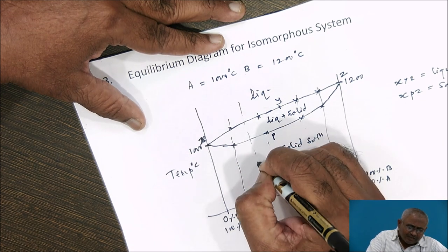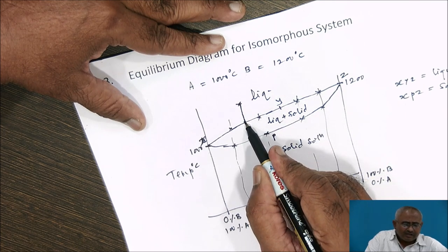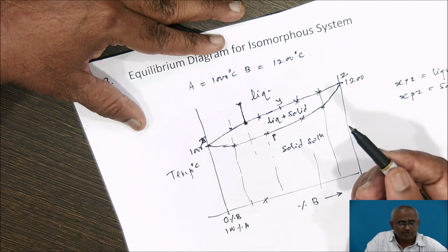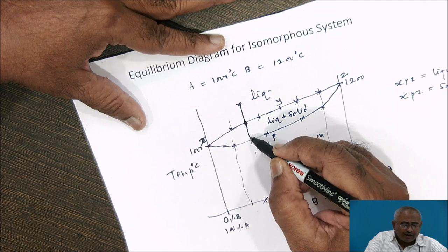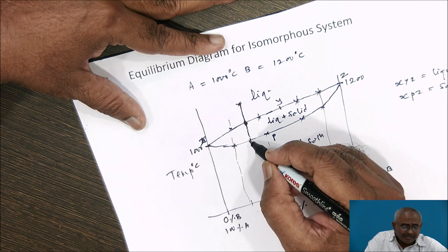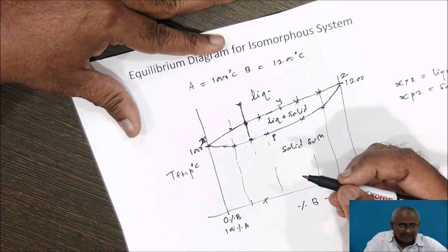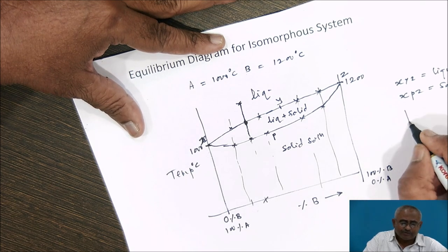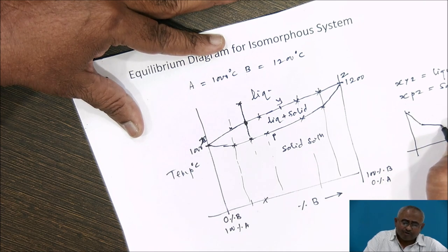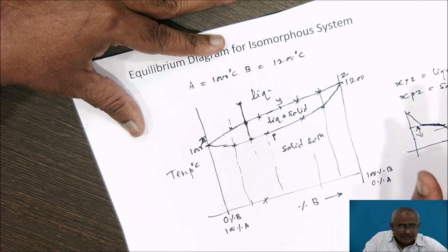Let us take a particular composition. The alloy at a high temperature will be in the liquid state. This liquid alloy cools slowly until it reaches the liquidus line, where solidification begins. Solidification starts with crystallization of solid solution, and crystals of solid solution grow at the expense of liquid with a drop in temperature. Eventually, when we reach the solidus temperature, all the liquid has been transformed to solid solution, solidification is complete, and we have a single-phase solid solution structure. The cooling curve for every composition in this system will resemble this pattern, with the liquidus and solidus temperatures and freezing range varying per composition. This is all about the isomorphous system.